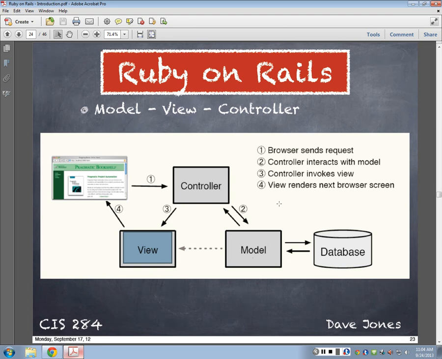So who in here has had PHP already? Yeah. So you that have had PHP, you're going to love Rails. Those that are in PHP, you're going to learn to hate PHP as you work with Rails, because you're in it at the same time, right? But you'll see how tedious PHP is compared to Rails.